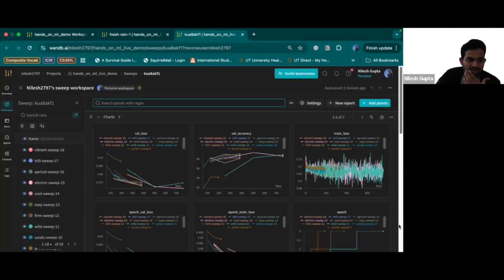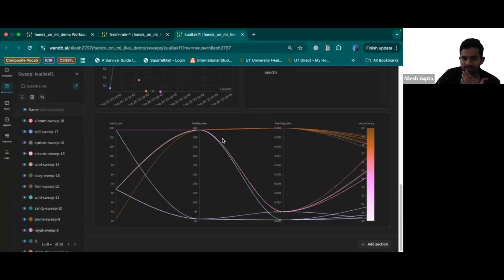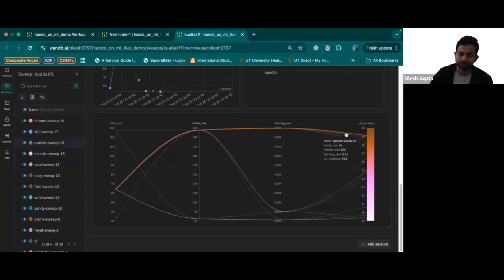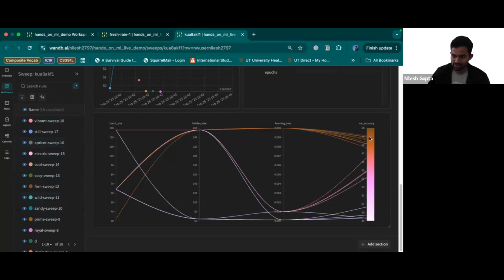Maybe I should reload it so that more runs are populated here. As you see, because I didn't give a count of how many experiments to do, it is running all of the possible experiments. But this is pretty neat. It lets you visualize what hyperparameters are important for you and what is their effect in the final accuracy that you are getting.